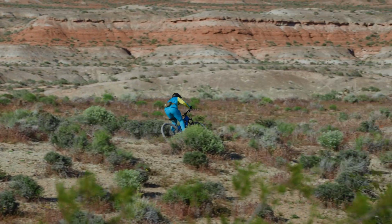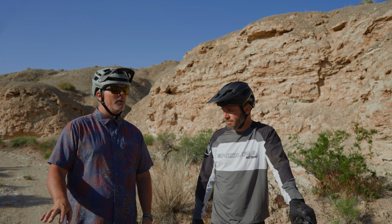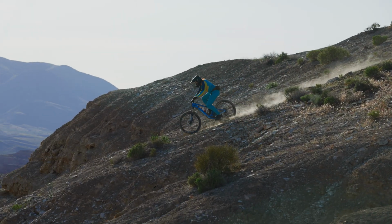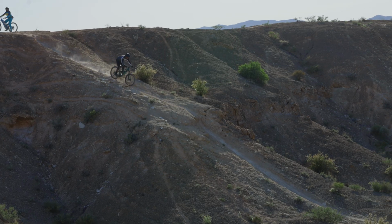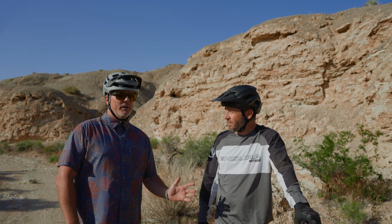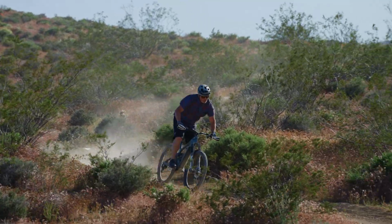You said a majority of the people that come ride in this area come to Bear Claw Poppy. Yeah, between Bear Claw Poppy and Jim. Bear Claw Poppy sees a lot of trail riders. Yeah. And I think that's for the reason it's really close to the city and anyone can find something to enjoy here. If you're into cross country, the Stookie Springs Loop is 14 plus miles. If you want to do the Bear Claw Poppy downhill, there's a lot of flow lines out here. Just a lot of fun for everybody. Right on.